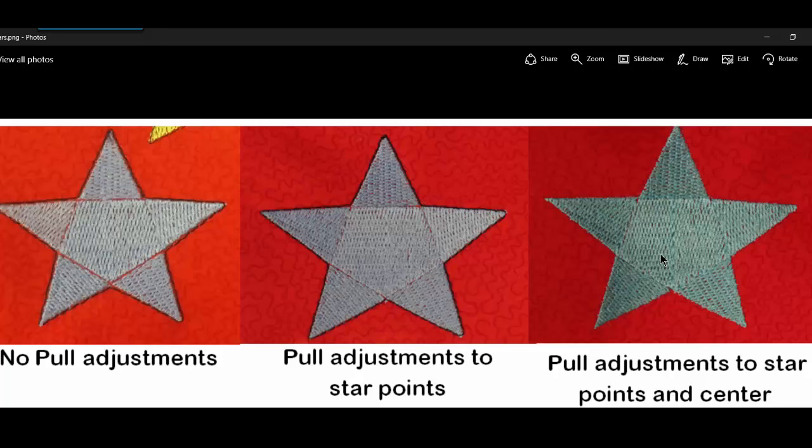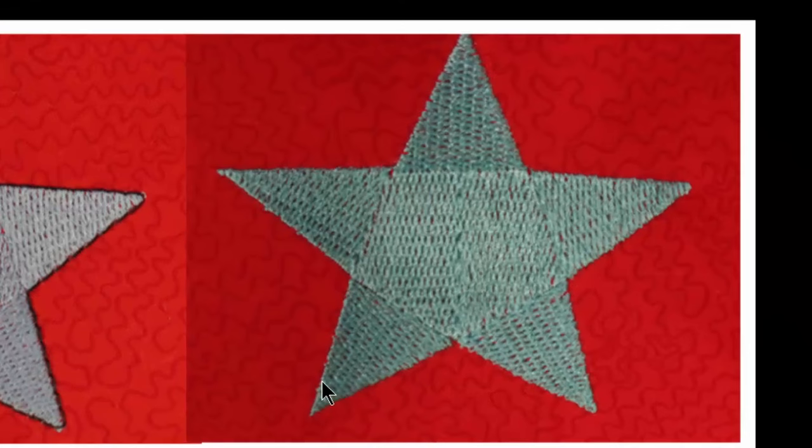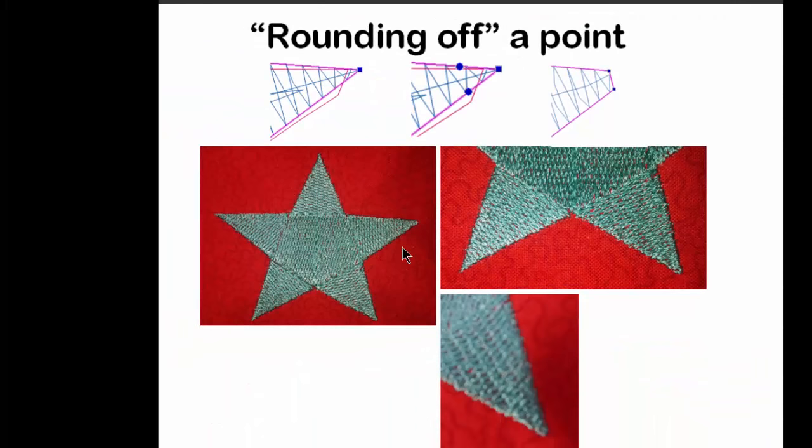Something else I want to point out, no pun intended, on this particular star are the points themselves. Does this point or any of these three points look different to you than these two points? And here's another trick that you might want to do in a particular design you digitized, and that's to not deal with an exact point. Maybe you want to round those points off just a bit. And what I'm talking about here, you see them, they're very exact points, and here a little softer. If we look at them close up, you can tell the difference.